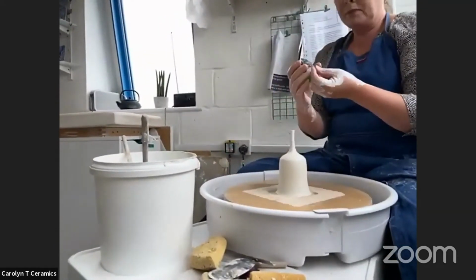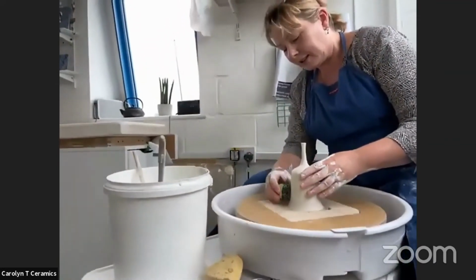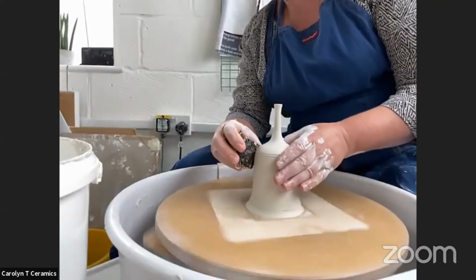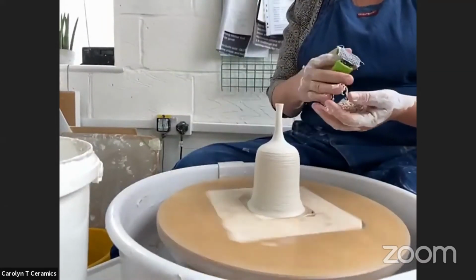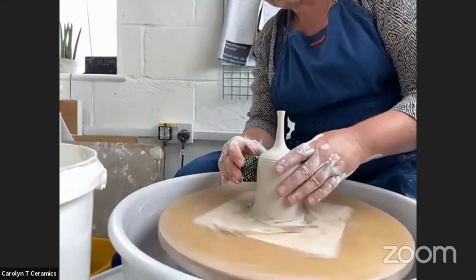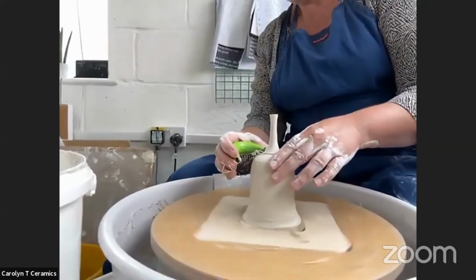So I use a surform. Again, it's a little tip I picked up from a display at Art in Clay at Hatfield one time. And I will use it the right way around. That was the right way around. There we go. This will take off a very fine layer of clay, which is sometimes what you need. And I absolutely love this bit of the process. I love all this little stuff that you get out. It's a really nice way to finely trim off the sides. This bit down here I will tackle afterwards. I'll just get that curve.